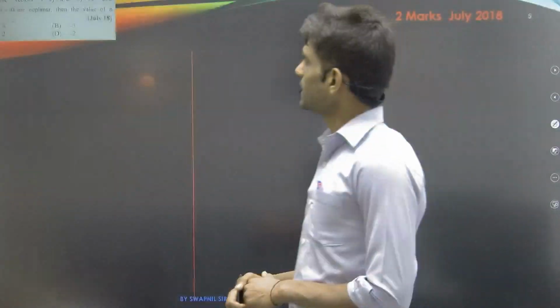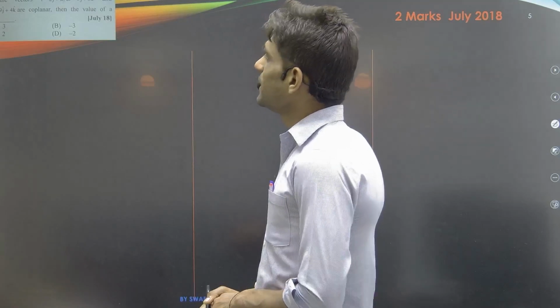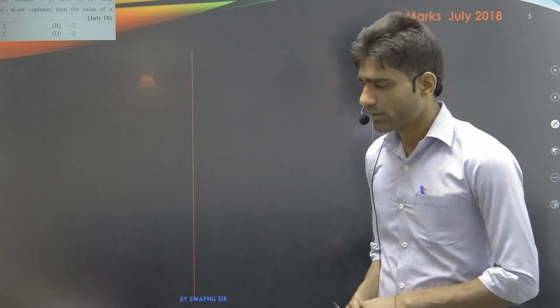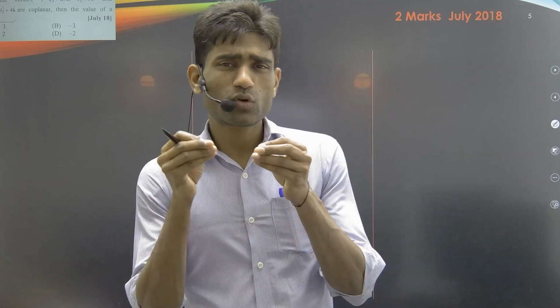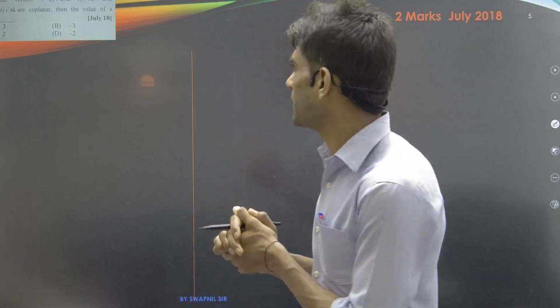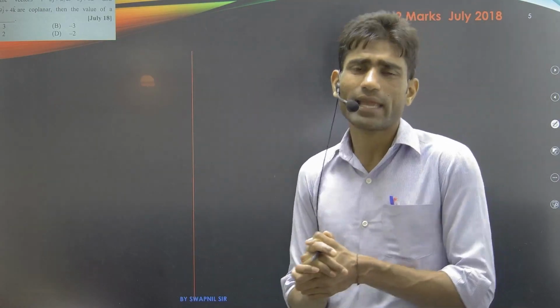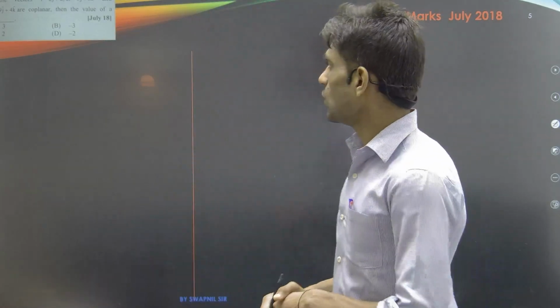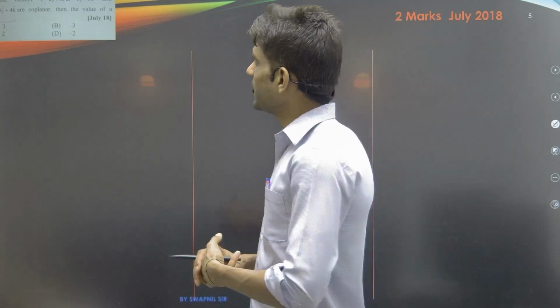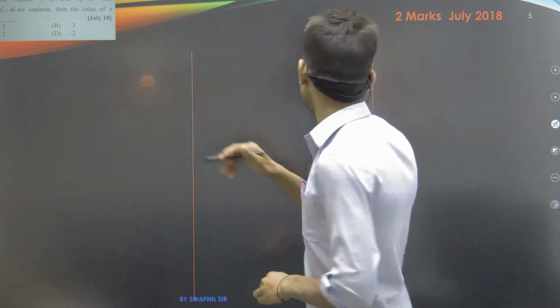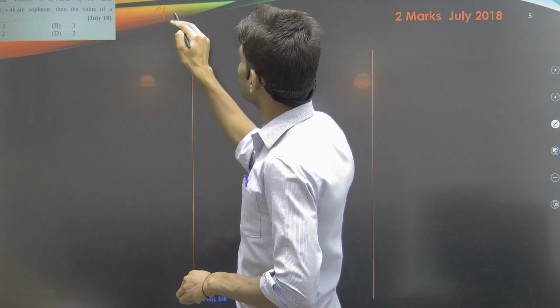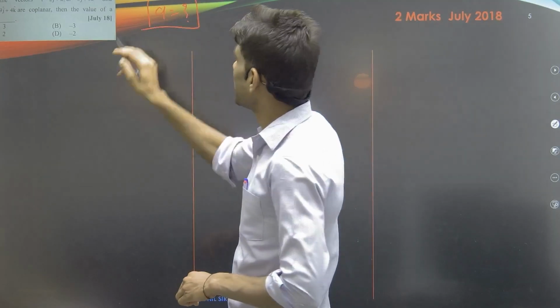So in our next question, 3 vectors are given and these vectors are coplanar. Already we know that if the vectors are coplanar, that means the corresponding coefficients for i, j, k in the form of a determinant give us value 0. So let's go for the corresponding coefficients of these vectors, find them in the form of a determinant and we'll get the required value for a. So we want the value for a here. This one is our final claim.